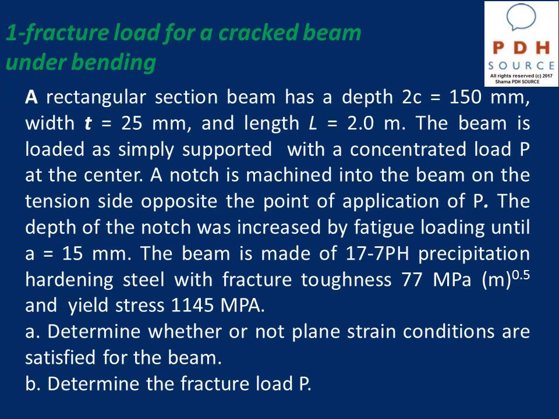So this is the case of bending that we just explained. The depth of the notch equals 15 millimeter, and the material properties of the beam: it has a fracture toughness of 77 megapascal square root of meter, and a yield stress of 1145 megapascal. And we need to determine whether or not plane strain conditions are satisfied for the beam, and also to determine the fracture load.